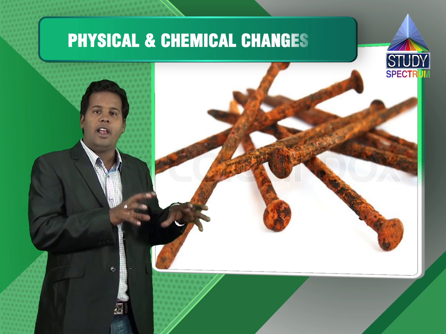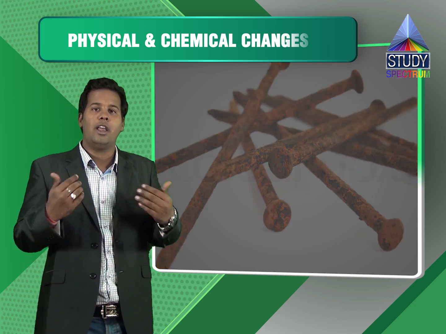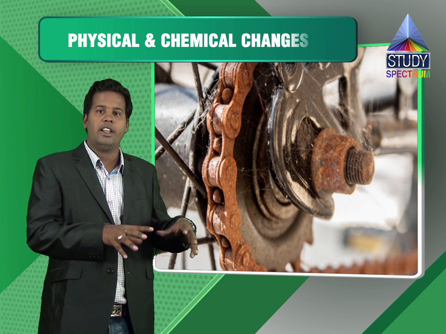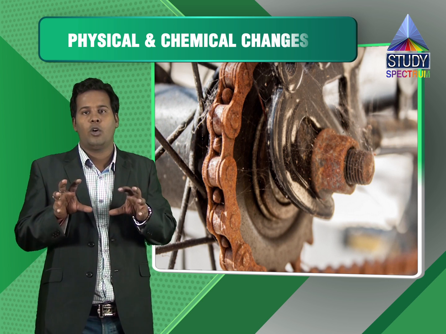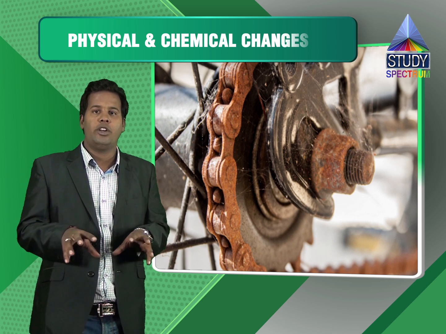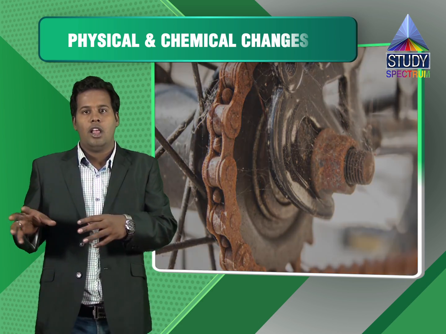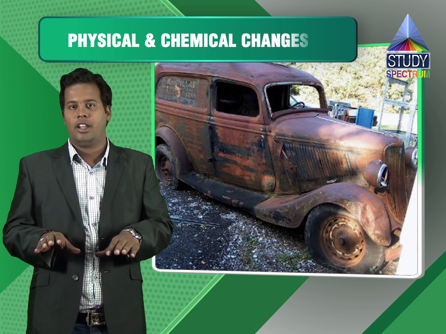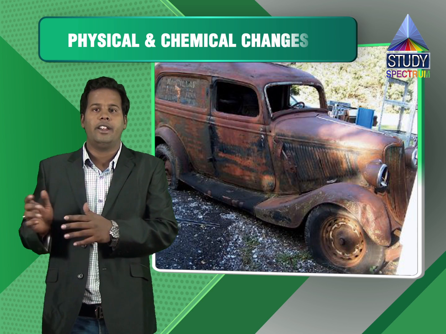This is why iron gets corroded easily, iron gets rusted easily in coastal areas because of the high percentage of moisture in the air due to the presence of ocean and sea water, whereas iron does not get rusted easily or faster in desert areas because of the low moisture content in those areas. So it means if the content of moisture in air is more, iron gets corroded or rusted faster, and if the moisture content is less, it will be corroded or rusted at a lesser rate. So iron gets rusted faster in coastal areas than in desert areas.